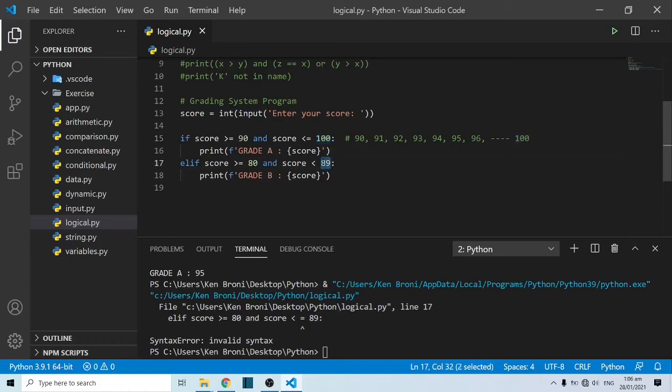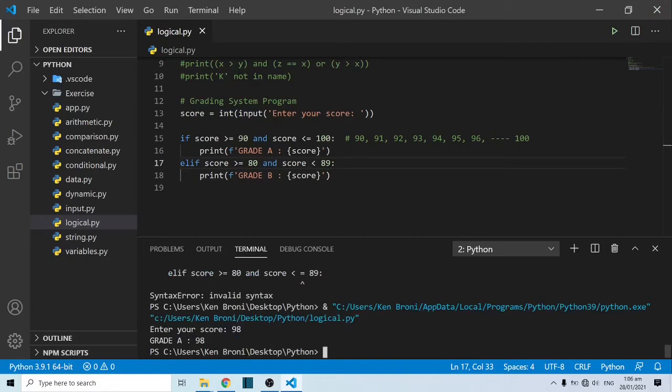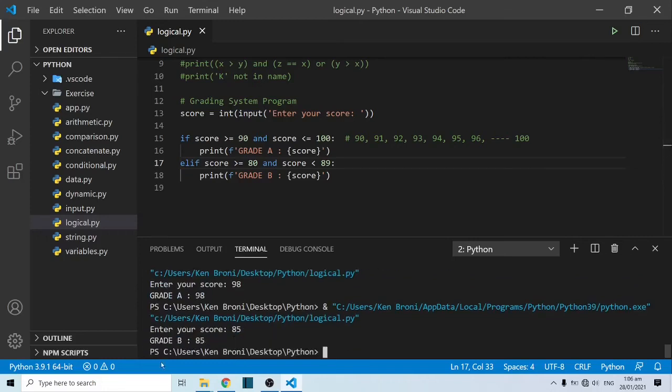It can't go beyond that number, and that's what we have over here. But this one, it can go beyond, and that's actually what you are seeing over here, because score 90 is actually above 89, and that's what is causing the problems. So if you are to run this, we are not going to have any problem. If you have let's say 98, we are going to get a grade A. Let's run it again, and now let's use a number like 85, and clearly we are going to see grade B for 85 over here.